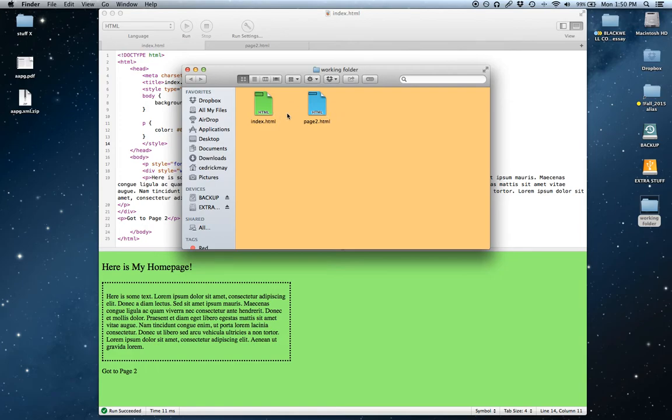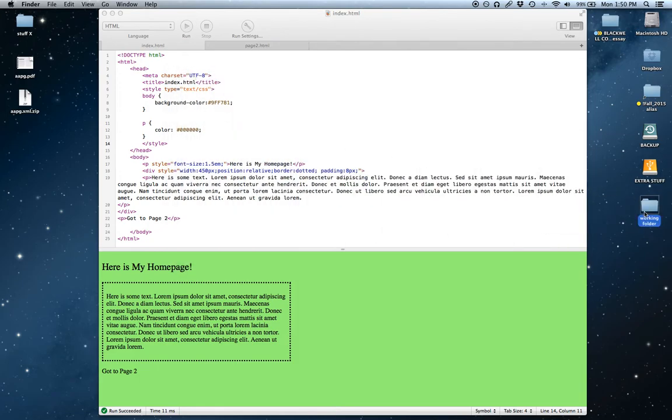If you put them in different folders or have part of it on your desktop and another part inside of a folder, then your website just is not going to work. So you want to make sure that everything is inside of that working folder, and we'll talk about why that is. But for now, just make sure everything is inside your folder. Now let's go to your index page.